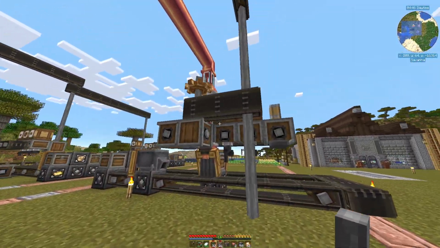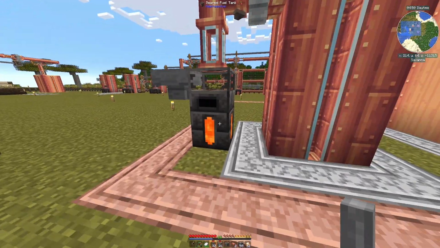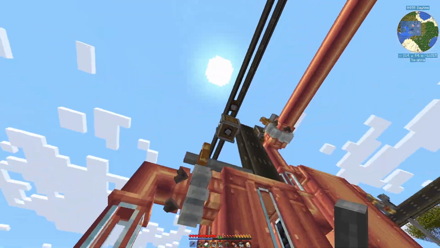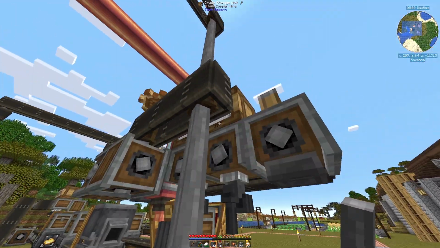So I've got this all connected up, I think. And I've also built a tank here and a melter because we need melted silver. So we're going to melt silver in there, and it's going to go into the spout. So I just need to connect up these belts because that's all connected.